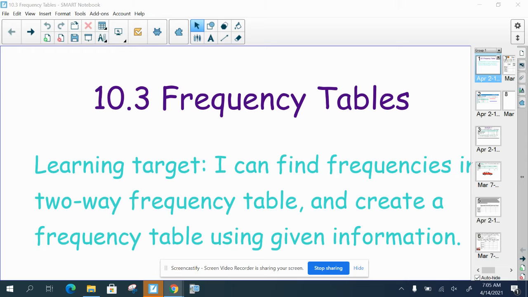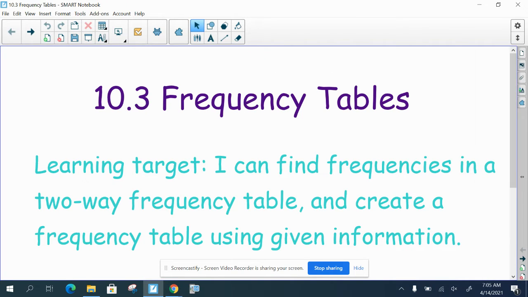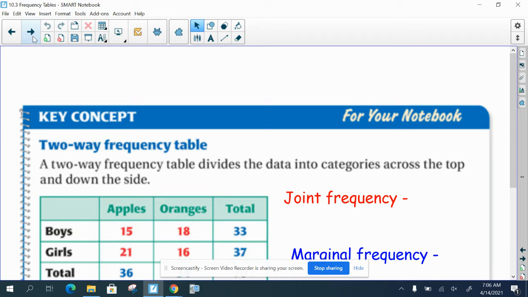Everyone, this is lesson 10.3 on frequency tables. We're going to learn how to read and use a frequency table based on what the given information is. You already learned how to do a frequency table in previous years of math in your pre-algebra, and there was also a question on the AIR that had a frequency table, and the percentages were shown as decimals. This was the question with blonde hair and blue eyes, black hair and blue eyes, or brown hair and blue eyes. So we're going to learn a little bit more about frequency tables so you can have a better understanding.